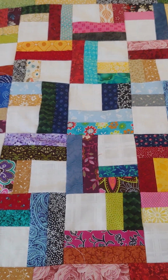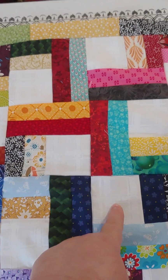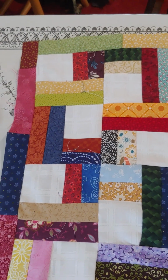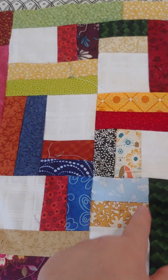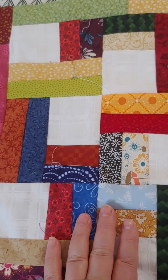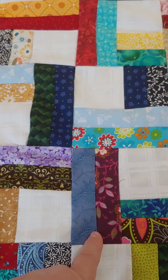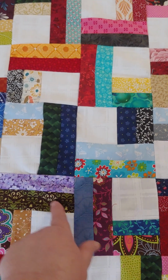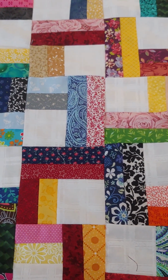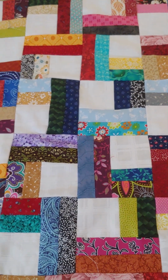Now, one of the things that I liked about this pattern is the secondary pattern. I like how these white blocks come together on this diagonal, but then over here they're diagonally this way. Then when you look at the small pieces, they make this little turn here, it's not a pinwheel because it's not triangles, but it has that same pinwheely feel to it. And then if you look down just a little farther, you have the same effect, this twirling effect with the larger colors. So there's a lot of movement in this, I feel, and a lot of things to capture your eye besides all the different bright, wonderful colors.